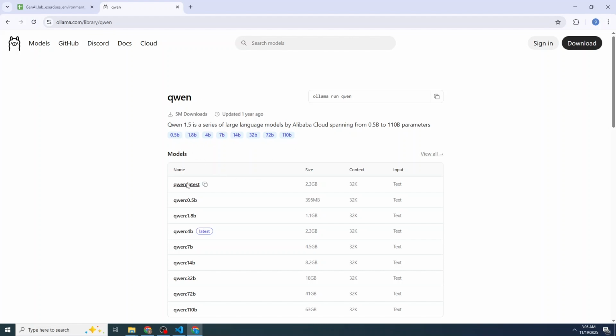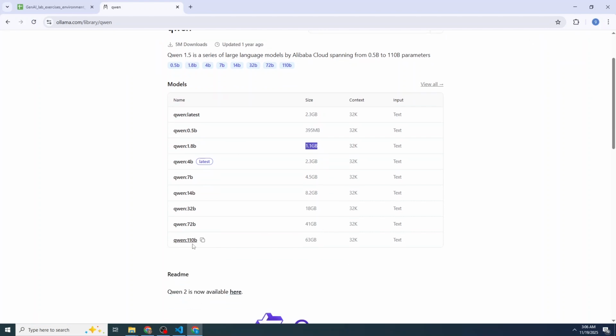By default, Qwen 0.5 billion parameters has a size of 395 MB. Similarly, 1.8 billion parameters has a size of 1.1 GB. Like that, 110 billion parameters has a 63 GB size.